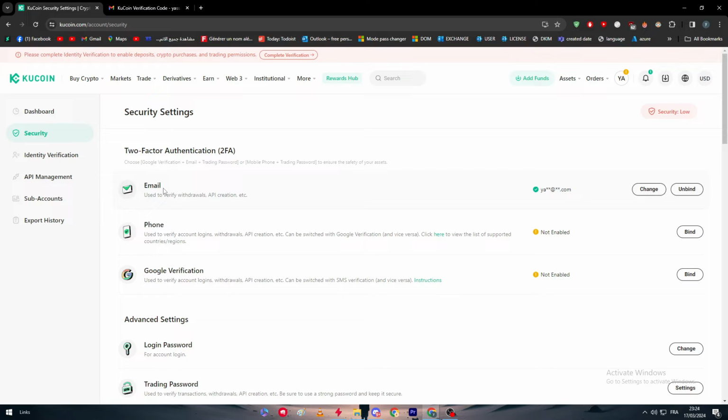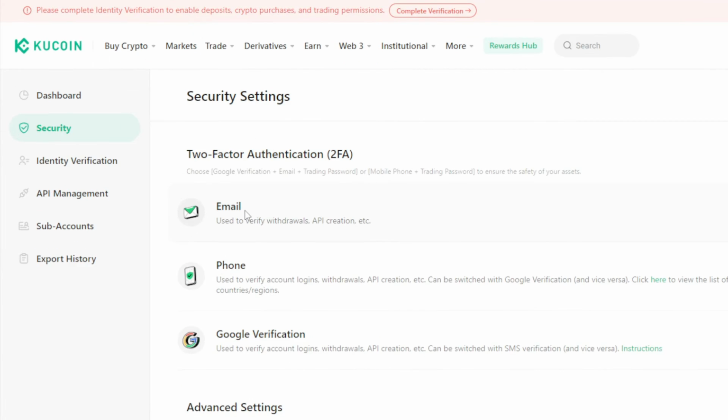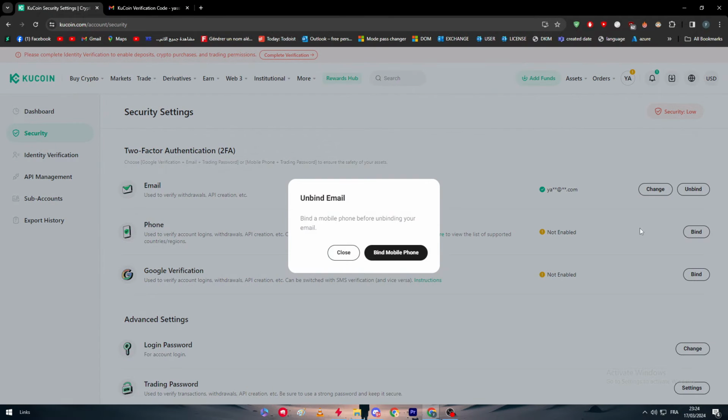So the first thing, when we try to log into our account, what appeared? You saw it at the beginning of this video, they sent us an email. To remove it, we simply have to click on unbind right through here, and as you can see, when you try to unbind it, they are always going to need at least one thing from the two-factor authentication. The two-factor authentication is something that is forced to exist, and you cannot just remove it because you want to. In case you would like to remove it, it is not really possible. You have to keep one of them.